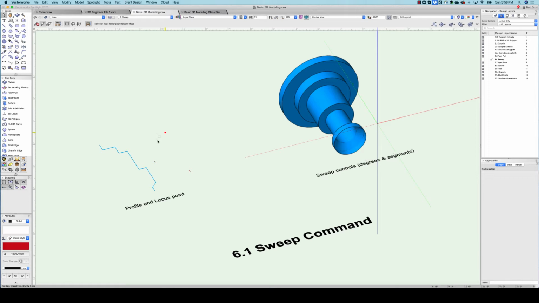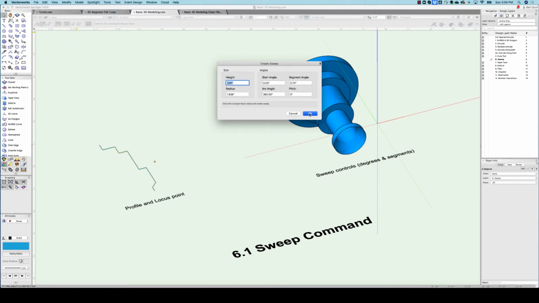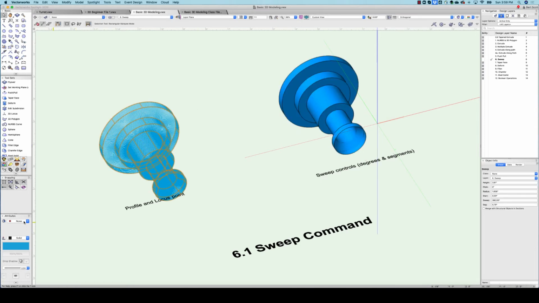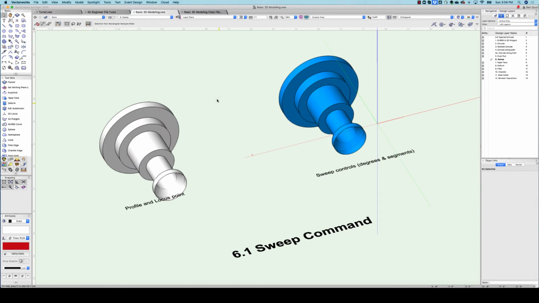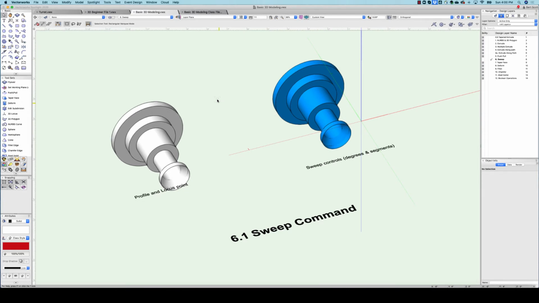And if you place a locus and select a shape with the locus and run the command model sweep, it will sweep around the locus. So you need to make this solid. So that is the sweep command. Some programs may call this process lathing, but in Vectorworks this is called sweeping.